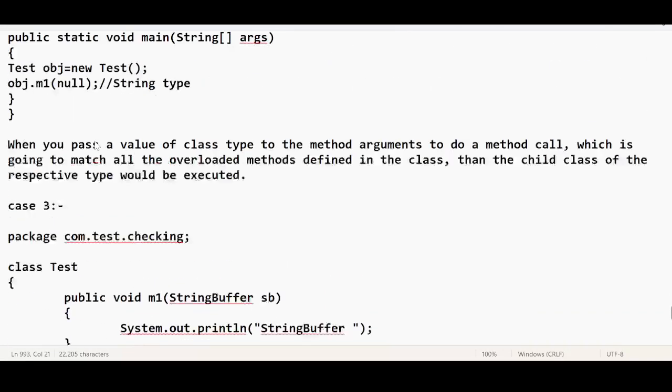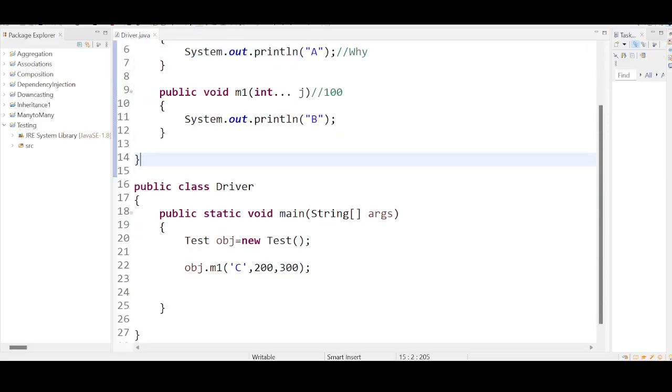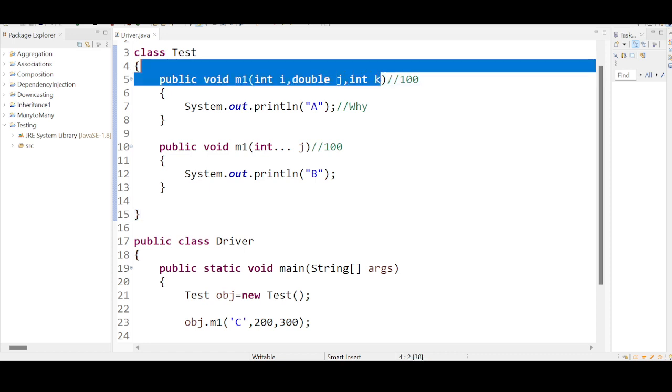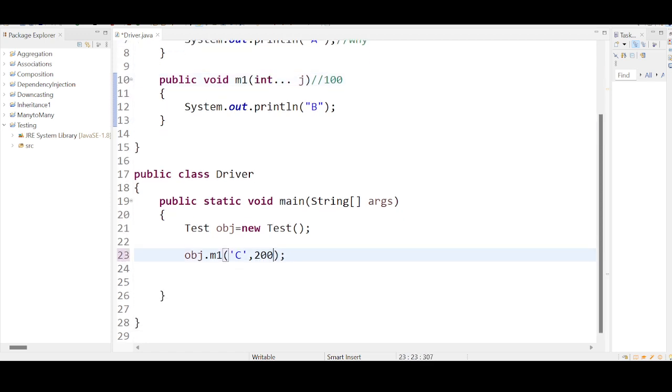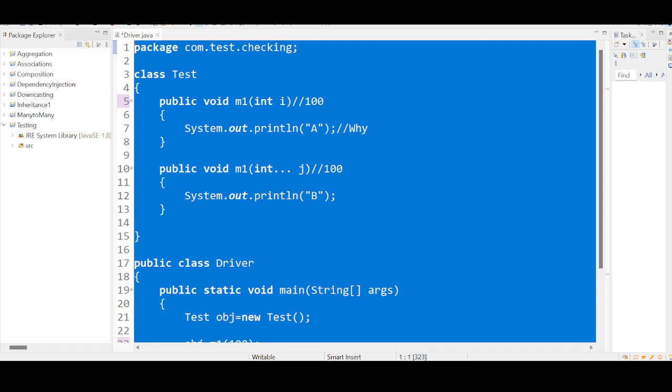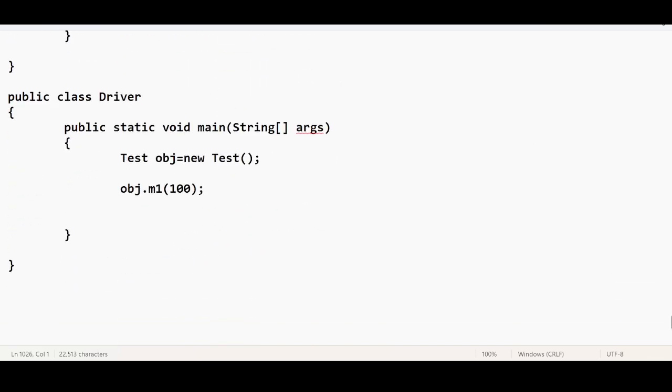So which case is this? This is case 3, and we have just encountered case 4. Okay, this is not actually case 4. This is the case: the normal argument versus the var-args method. Let me keep it in the notes. Case 4. What is the explanation for this case?